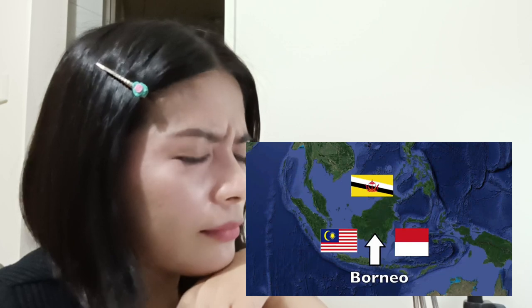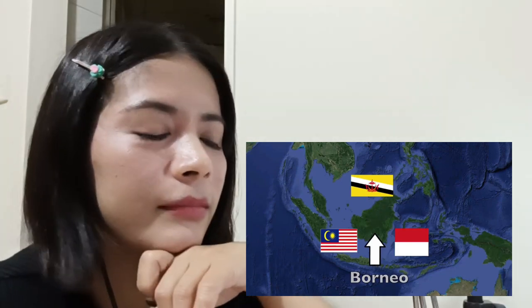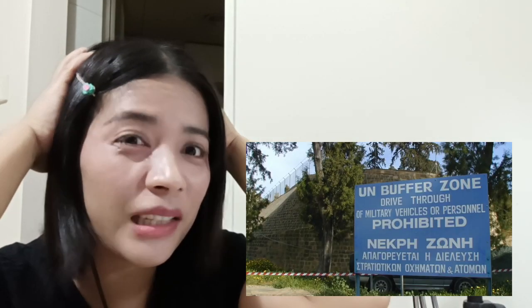So anyway, Brunei is located on the island of Borneo, the only island in the world owned and inhabited by three separate independently sovereign nations, the other two being Malaysia and Indonesia. I mean, technically Cyprus is under three separate people groups, however the north part isn't a complete state as it's only recognized by Turkey. And then you have the UN buffer zone, which technically makes four people groups, but that's a whole other story.